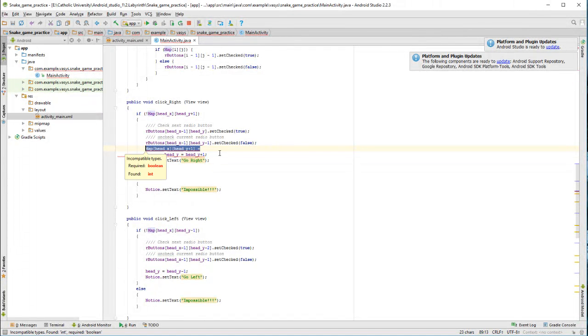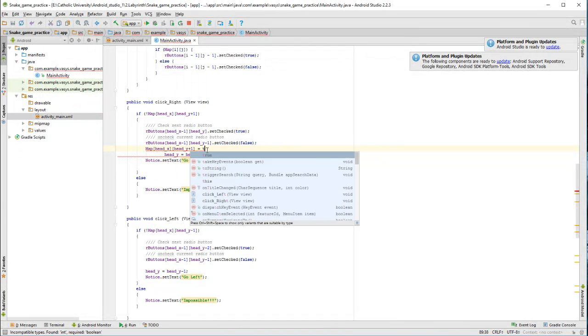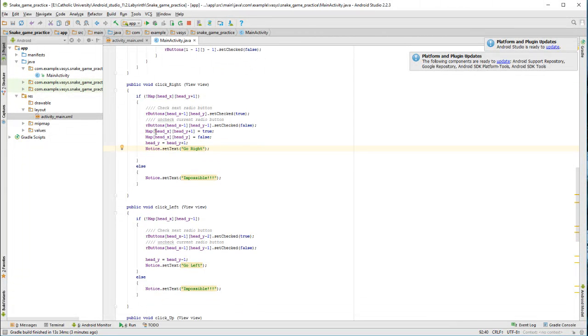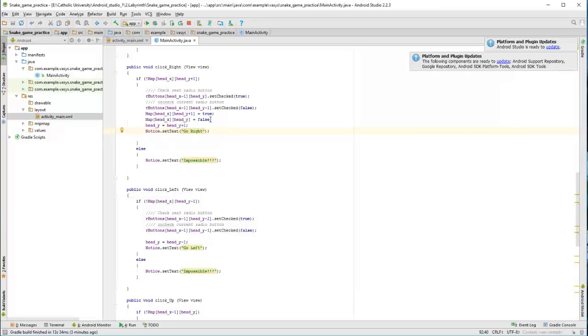So it is here equal true. And the original one equal false. Now I will move my true component, which represents my current location of the radio button, so that it will follow my current button.